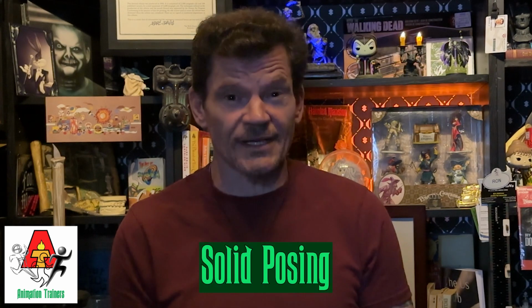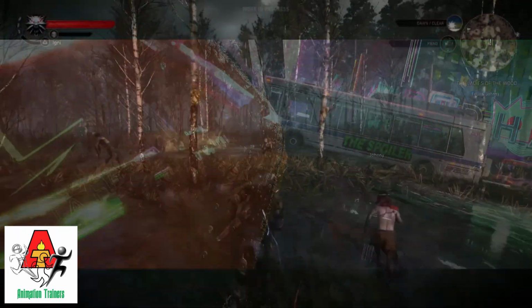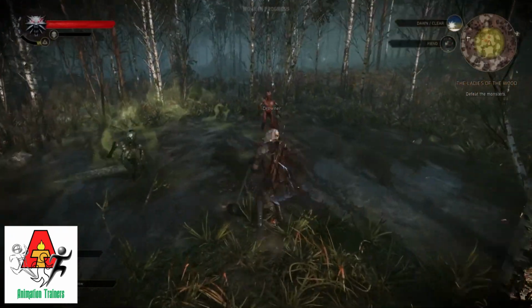So what is the modern equivalent of solid drawing? Well, I like to refer to it as solid posing. And by that I mean, even if your character will only ever be seen from a particular angle, because it's a scene in a movie or because that character is only seen one way in a game, it's still important to make sure that the character is posed correctly in world space on all points of articulation. So that way when the computer is doing the interpolation between keys, it's more likely to do so in a way that is physiologically accurate.